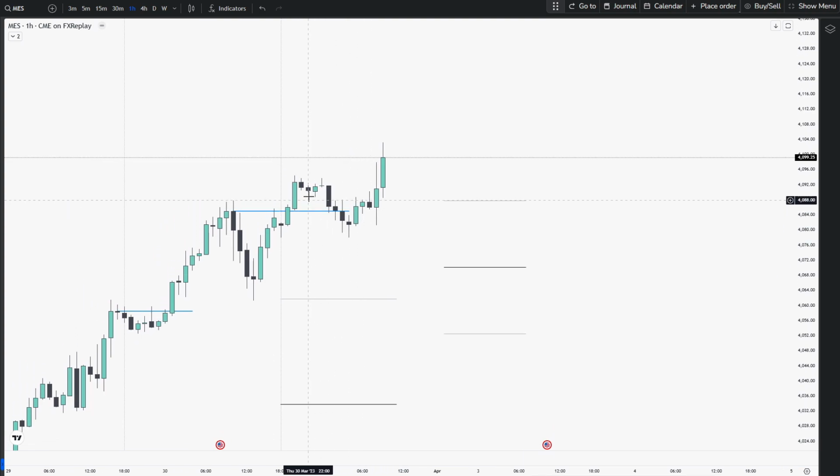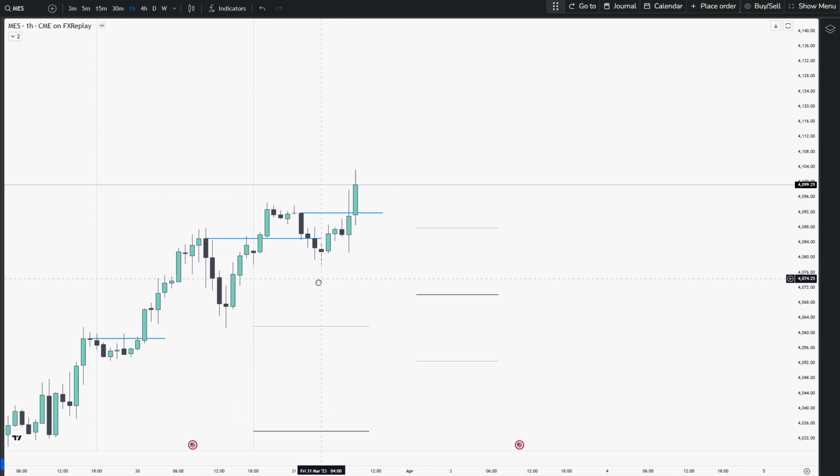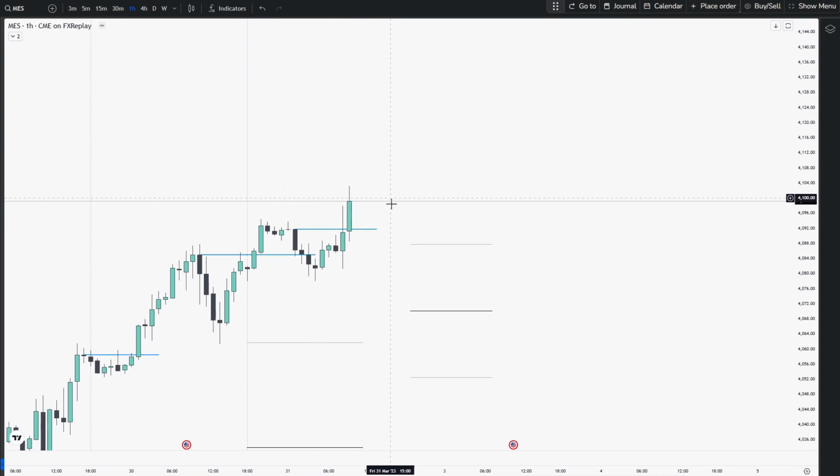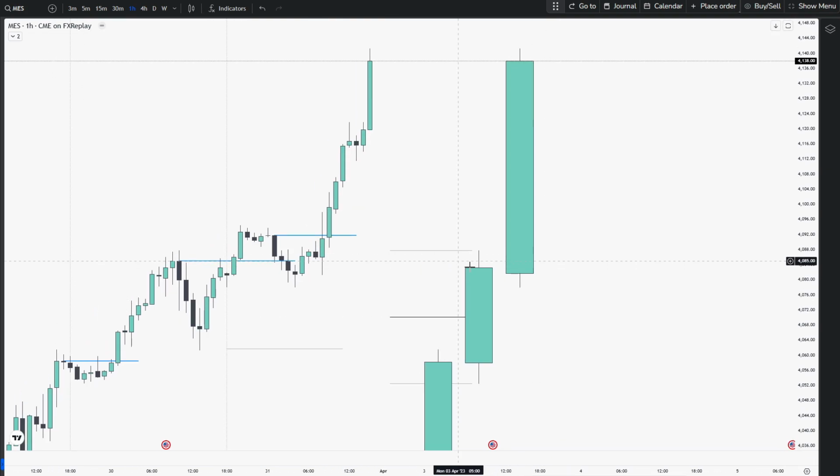On the next day, we open up and then created the low of the day inside that order block and the 50% of the previous day's range, followed by a change in state of delivery. Now if I add the time element, we have created the low of the day at 4 a.m. Eastern Standard Time, and we are respecting an order block from the previous day's range. So now we will expand to the upside. And we had a bullish expansion to the upside, respecting the upper quadrant of the previous candle's range and this order block from the previous day's price section.